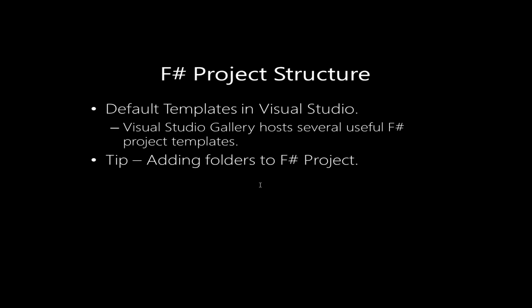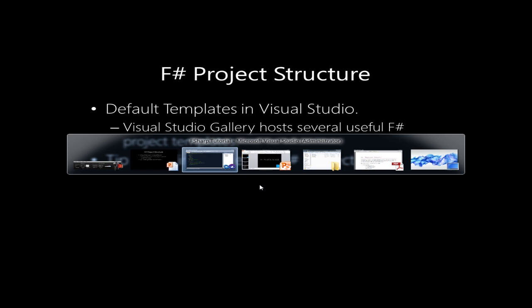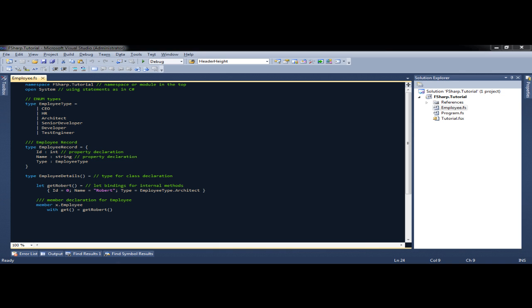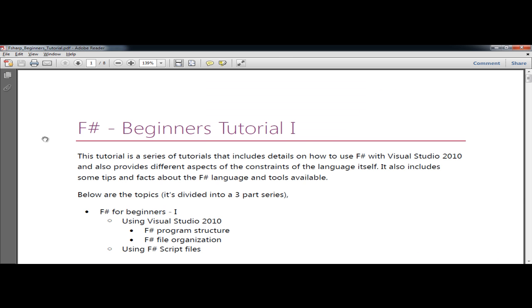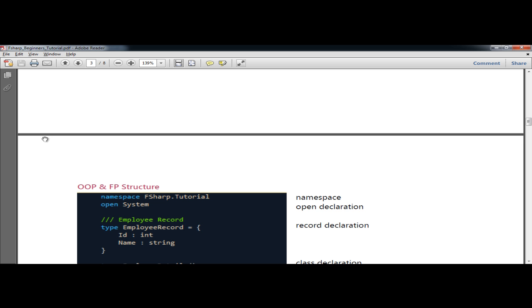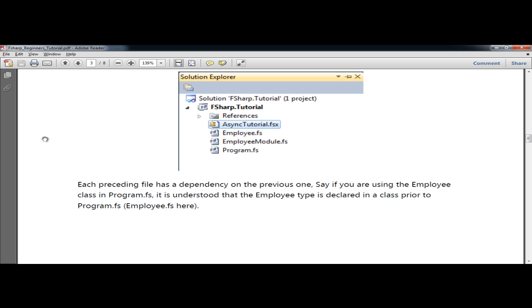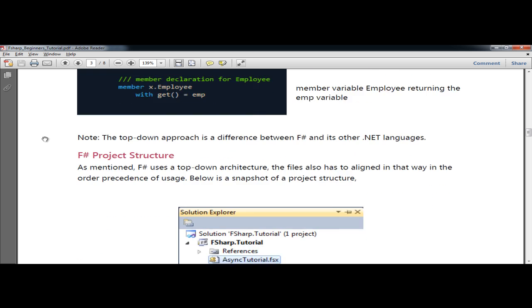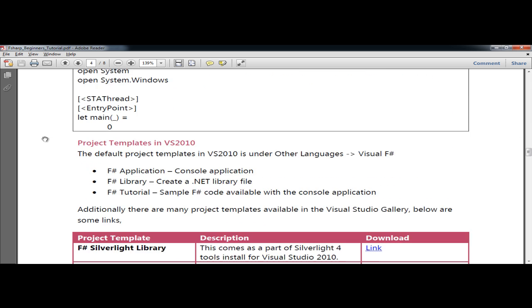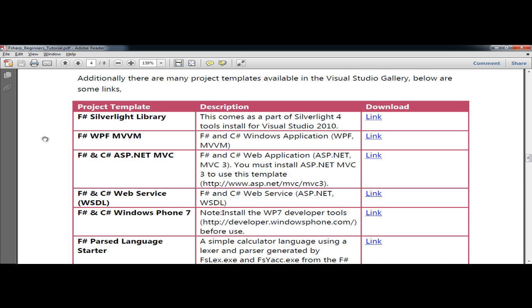The Visual Studio Gallery hosts several useful FSharp project templates that would really help you get started with your programming knowledge. This tutorial will also have a set of guidelines and documentation that you can always refer to. I have listed several useful project templates and the download links in the PDF document.